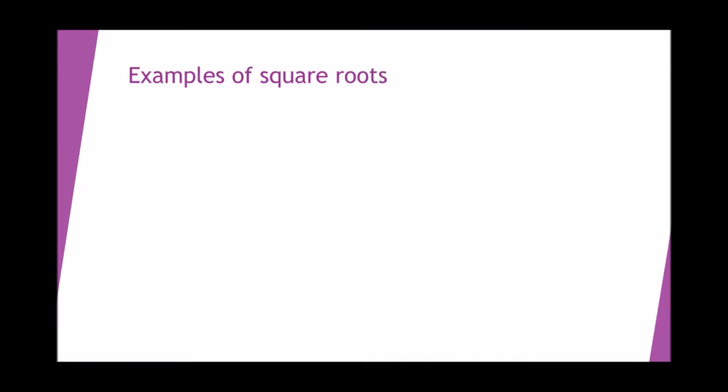Okay, so we've got a basics of what square roots are. Let's look at a few more examples. So square root of 4 we just saw, that asks what to the power of 2 is 4. Alternatively, what sides does a square have with an area of 4? And that's 2, because 2 times 2 is 4.